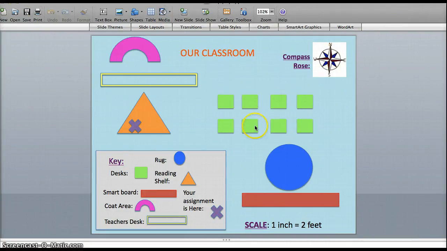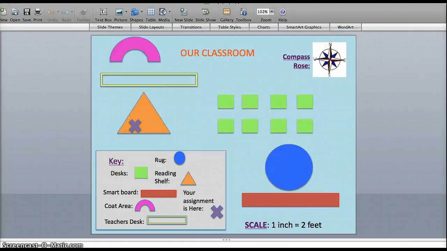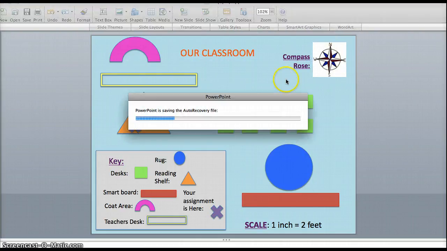And then once you're on this page of your map, you can simply click the picture icon, insert picture, and you should get something like this, which is from your computer, and you can either click desktop or wherever you saved it, and you just simply add it in. And then it can be resized to fit on your document the way that you like.